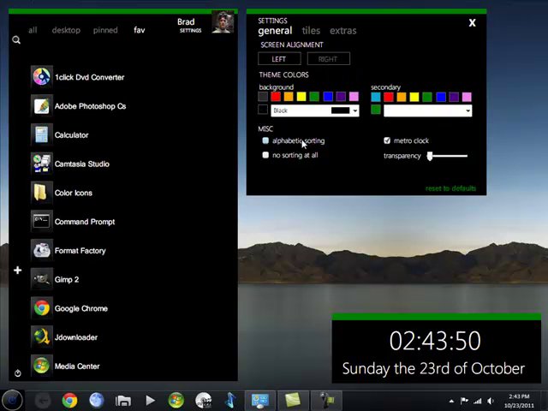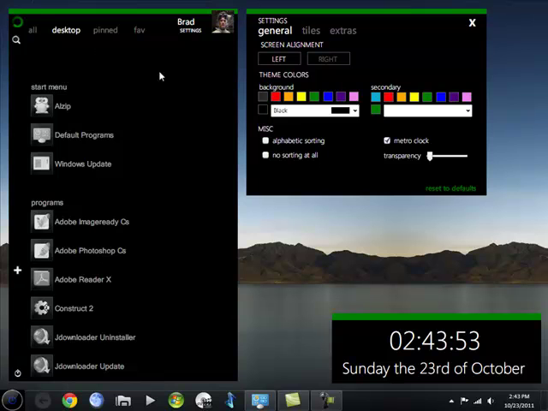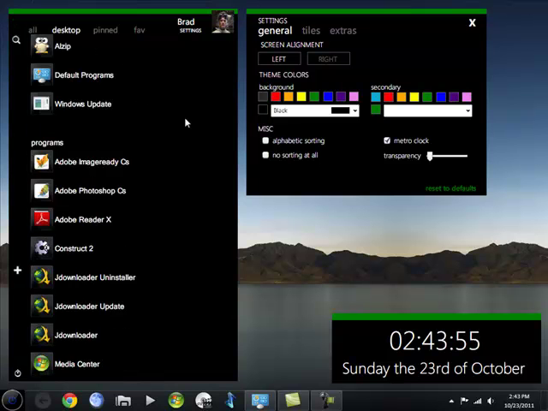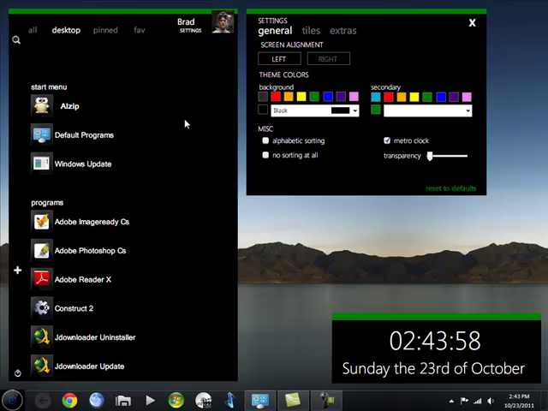If you go over to all and disable alphabetic sorting, you get the name of the folders above it, which some people said, hey, why don't you do this? That'll also make sense. I'm trying to figure out how to make these collapsible so that all you'll see is the name of the folders, and when you click them, it'll expand to show you the icons that are in there. That's the area I'm trying to get to. I figure once I can get there, it'll be real nice and easy to use, that way people won't hopefully complain about it being a waste of space.